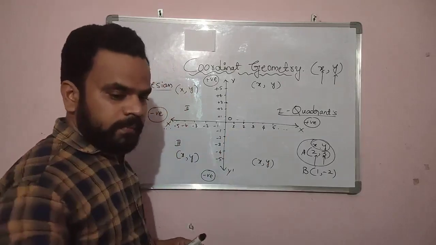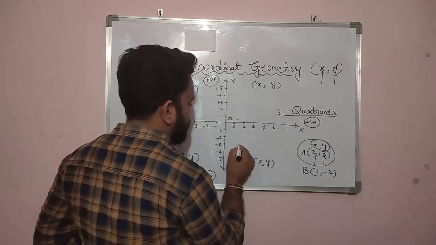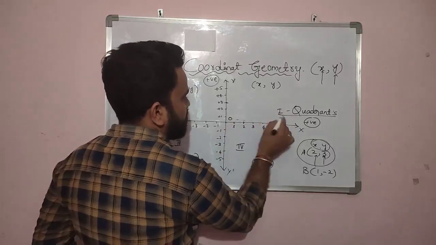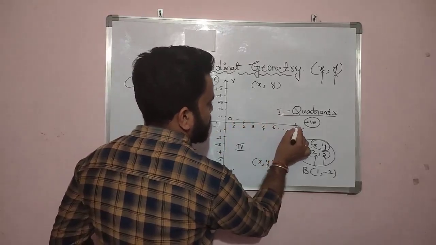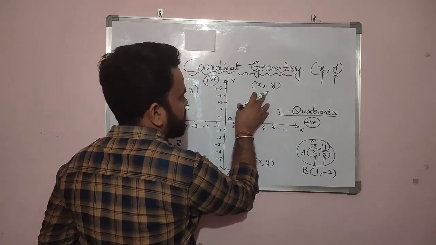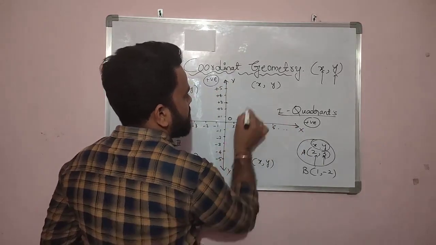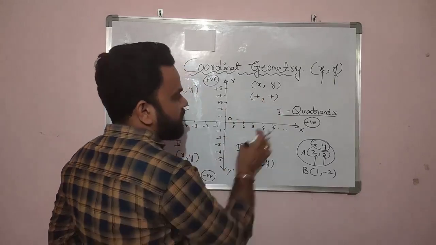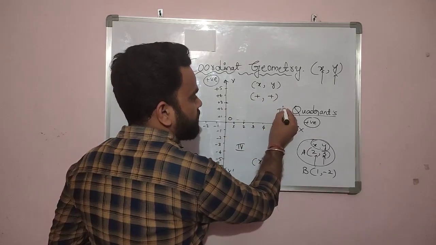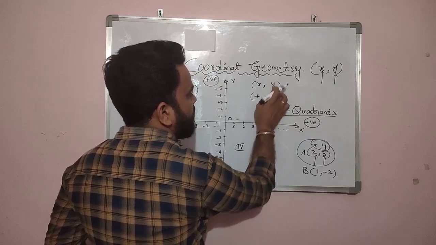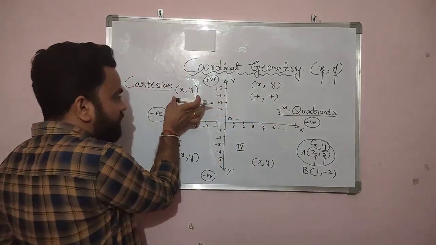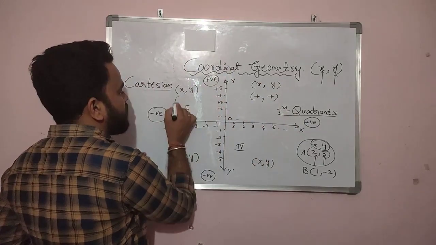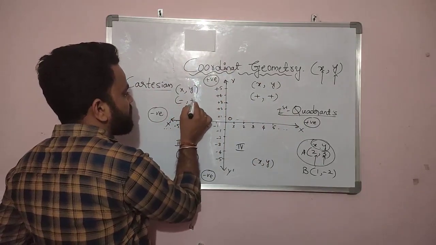okay, this one is the fourth quadrant. See, in the first quadrant, these 2 lines are there. In this first quadrant, x will be positive, y is also positive. In the first quadrant, both x and y are plus, plus. If you come into the second quadrant, x is negative, y is positive, x is minus, y is plus.